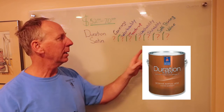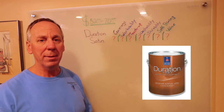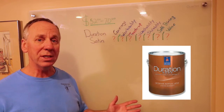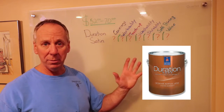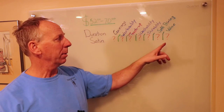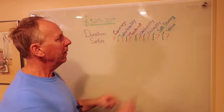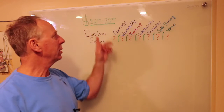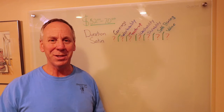How about the washability and durability? And is it self-priming? Can we paint this directly over spackle, or will you see where we hit over the spackle and it absorbs the sheen like a black hole? Once we determine these, we'll be able to determine the value. See if this paint really is worth between $52 and $70.